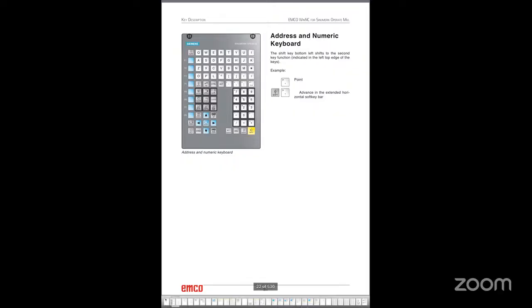So in this section, I'm going to discuss keyboard keys and their use. What is the use of each and every button used in this machine? First of all, we have one address and numeric keyboard. This is to write and edit the CNC program.